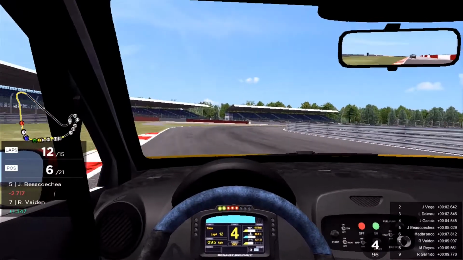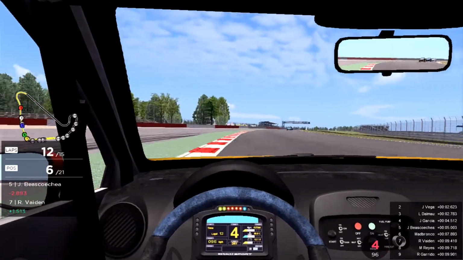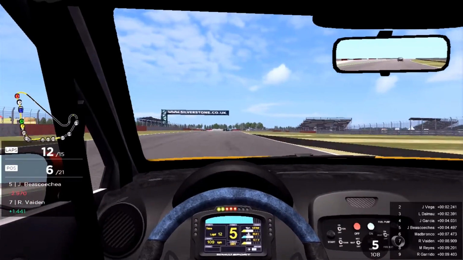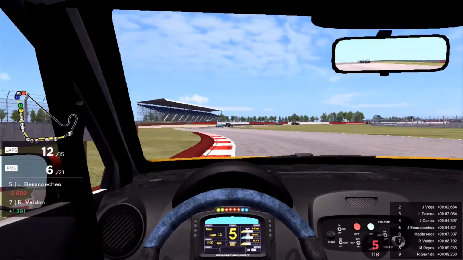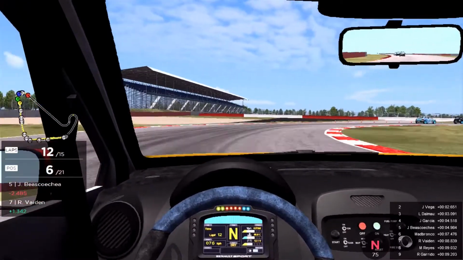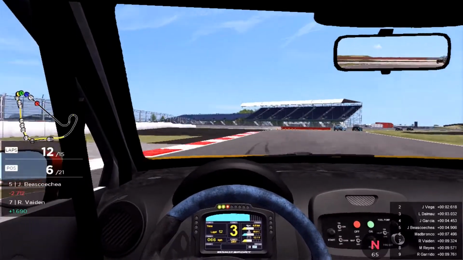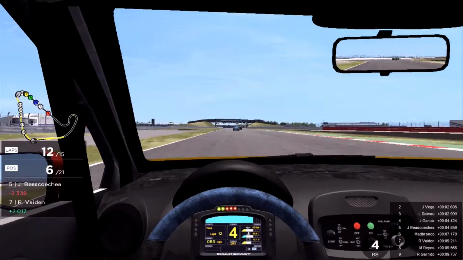Wow. Oh, that was a lot of fun. I enjoyed that. Right. Luckily enough, they kind of held each other up, so I've got away from them. Now, what have we got in front of us? Two in front of us. Let's get through this little section and have a look. We've got two in front of us and then another two.